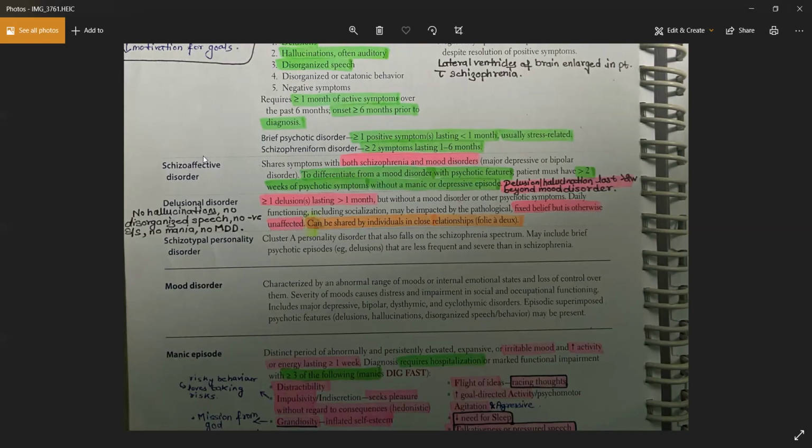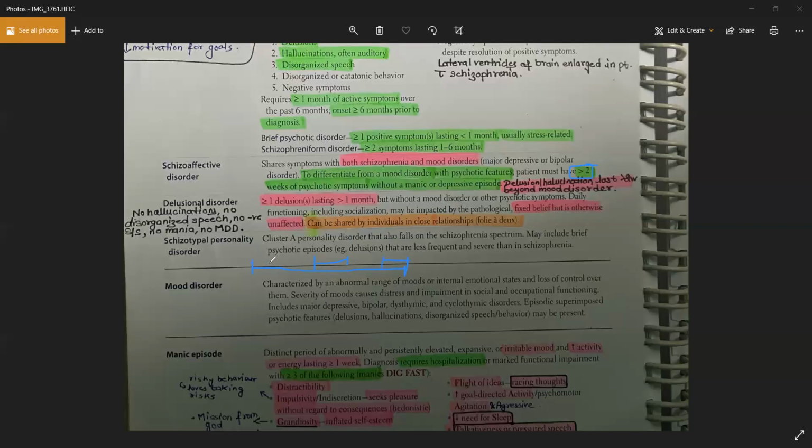In order to differentiate it from other conditions, you need to make sure that the psychosis is present without a history of mood disorder. That means, let's say this is my patient, and at that point he started having the psychosis. If he's having the psychosis for like 6 months, you call it schizophrenia. In between this 6-month period, at some point of time, they have the mood symptoms. Then there is a time without the mood symptoms, and this time must be more than 2 weeks. For more than 2 weeks, they must be having schizophrenia without any mood disorder. Then they again get some kind of mood disorder in between the psychotic episodes.